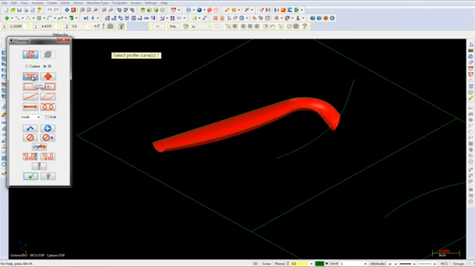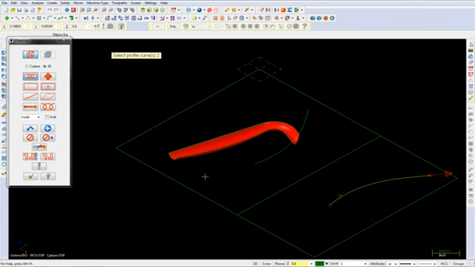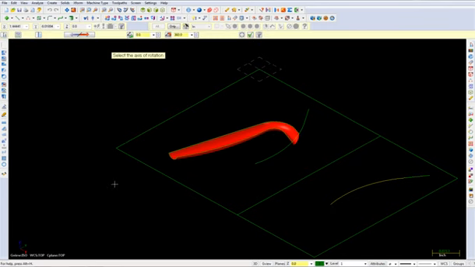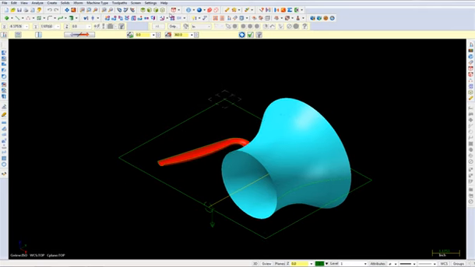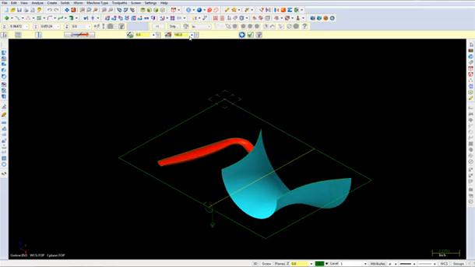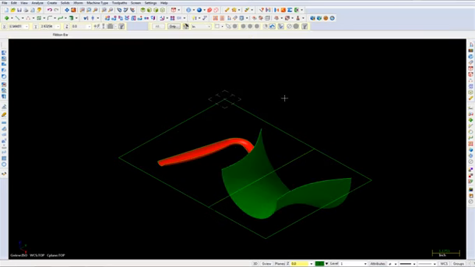Ensure that Chain is enabled in the chaining dialog box. Select this chain here and select the OK button to exit the chaining dialog box. Mastercam will prompt you to select the axis of rotation. Choose this line here. Then change the starting angle to 0 degrees and the ending angle to 180 degrees. Select the OK button to exit the command.